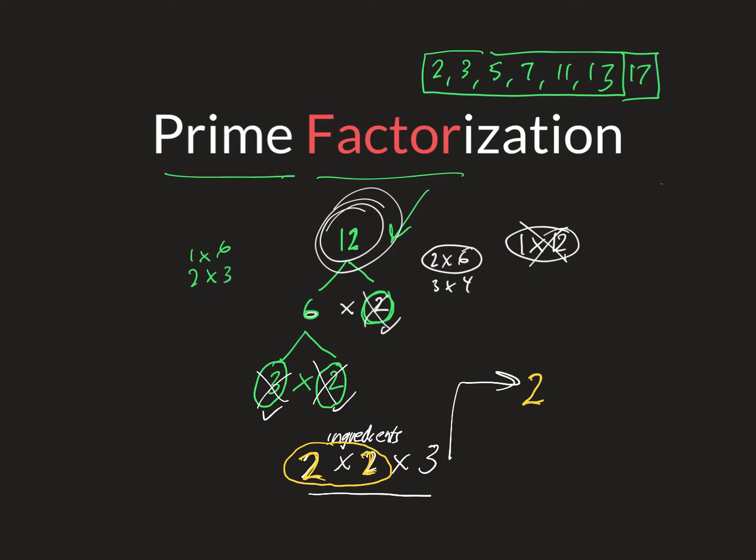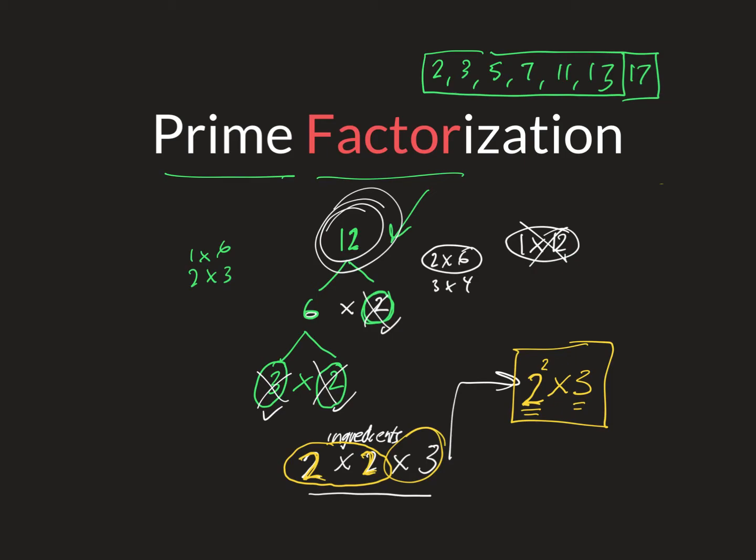So I put it up here like this. We call this 2 squared. It means multiply 2 two times. Now I have my 3 times 3. This is the official way to write it. Notice it's in order from least to greatest. That's called the base. You have a 2 here and a 3 here. And you've written it in exponent form. So that's the first example.